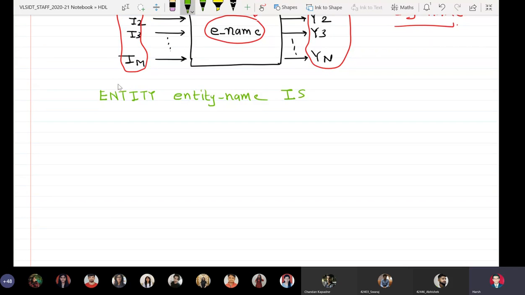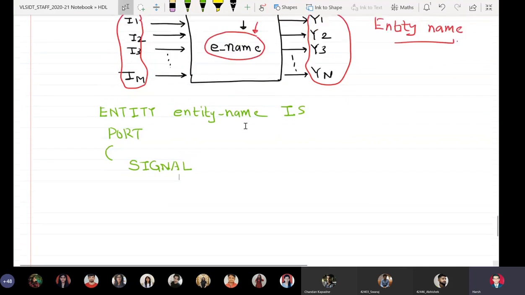Okay, so all what I'm writing in uppercase or capital is actually built-in keywords, but entity name I am going to give, so I am writing it in lowercase. So entity space entity name is port, opening parenthesis, then I will write the keyword signal space, which is our first input signal.